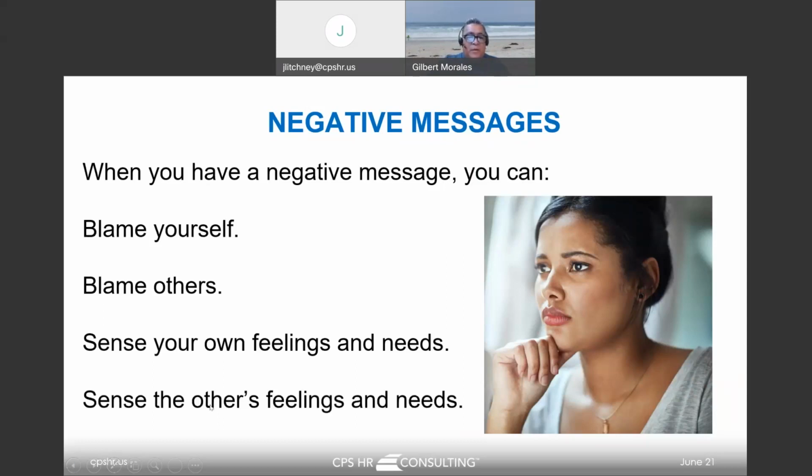Or you can sense the other person's feelings and needs. Okay, they're upset right now and they're not necessarily thinking correctly. It's not about me. What do I hear when they're talking? They're using all this different type of language. It's negative language. I'm getting a negative message. But what's really happening? What do I hear? Do I hear anxiety? Do I hear fear? Do I hear worry? Do I hear stress? I know that anger is being expressed, but it's not necessarily anger. It's always something else. Do not focus on the anger.